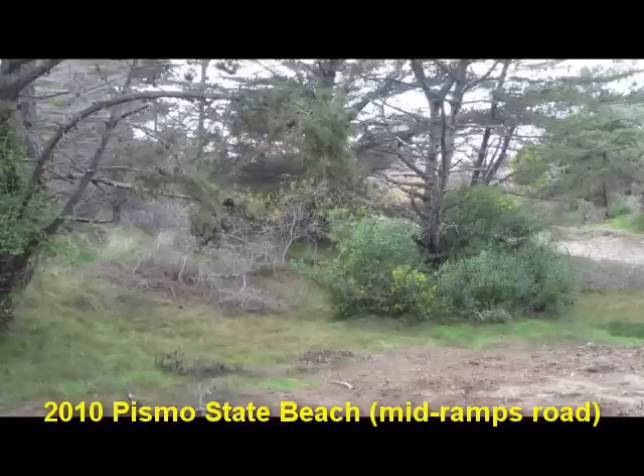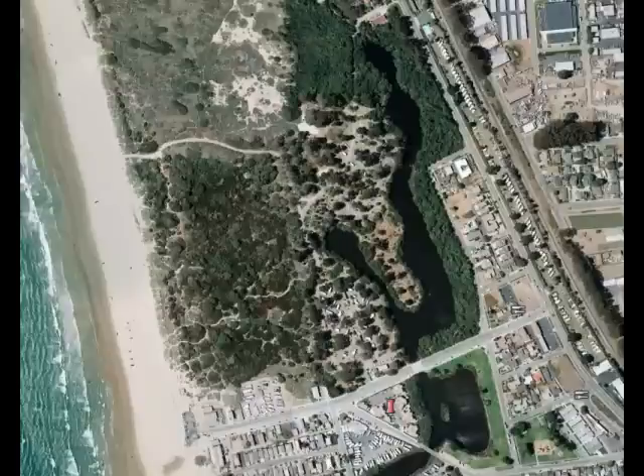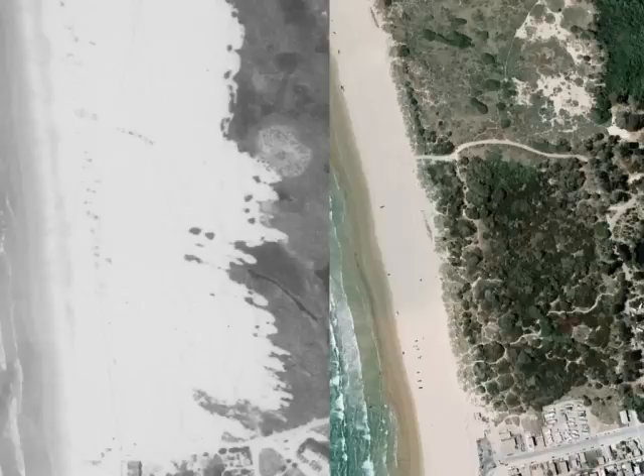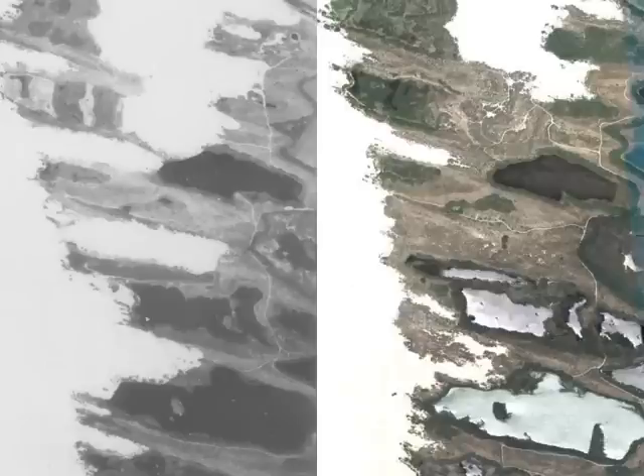So when we talk about vehicles destroying vegetation, I want you to keep that in mind. There's Pier Avenue and Grand in 1939 — I retrieved this from a military photo that I don't know why the Air District couldn't get their hands on it. And here's today. Here's a little side-by-side view. We can move south of Pier Avenue and see the dunes are covered up by houses. Here's the Dunes Lakes area, 1939 on the left — much more open sand. And here's the vehicle area — much more vegetation today than there ever has been.